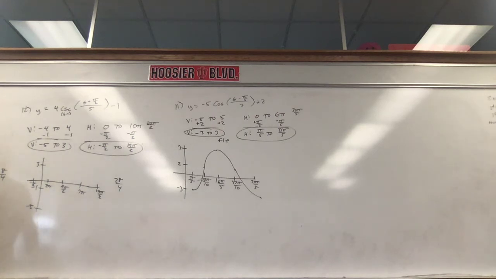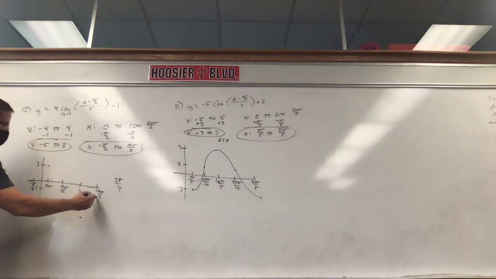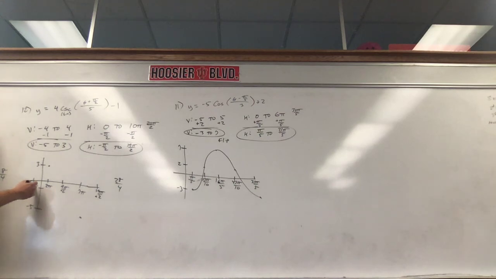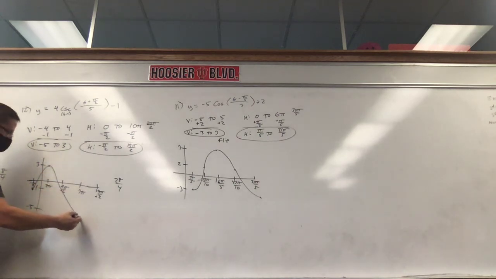Okay, so a sine graph. It's a regular old sine graph. Didn't flip it, so we're at negative pi over 2. And be careful, a lot of students, oh, we're negative pi over 2, 0. No, we're not. Negative pi over 2, negative 1. That's a little lower, but I ran out of room. At 2 pi, we're at the high point. At 9 pi over 2, we're at the midpoint again. 7 pi, we're at the low point. 19 over 2, we're at the midpoint again. And it goes up, down, up.